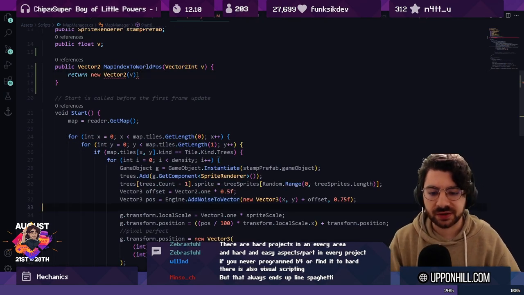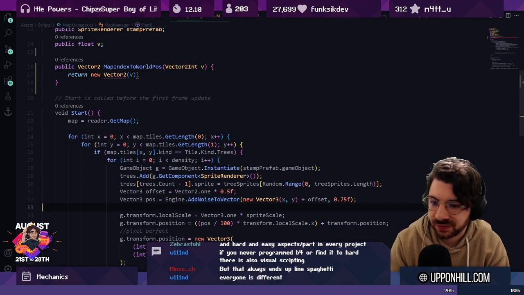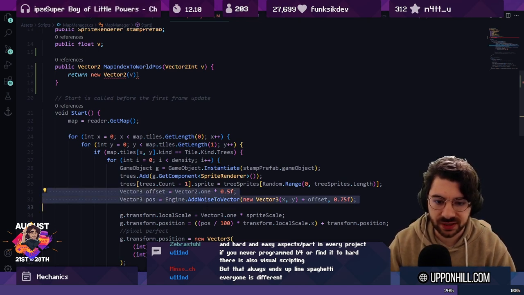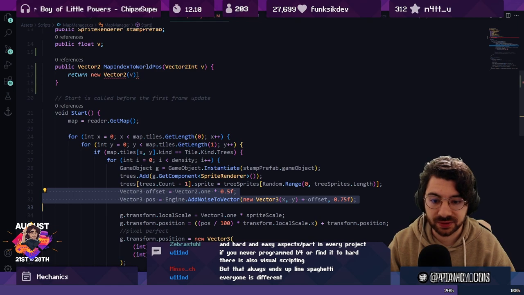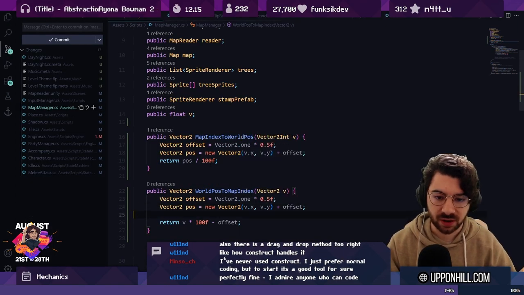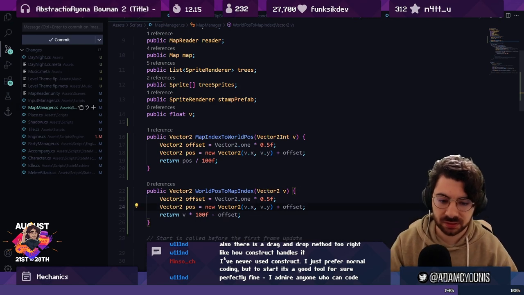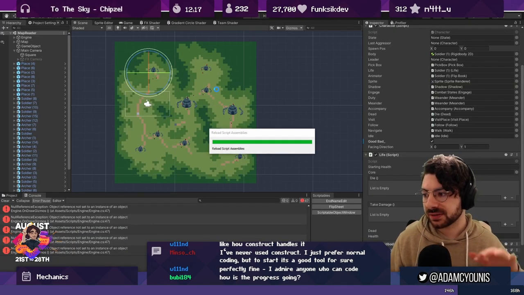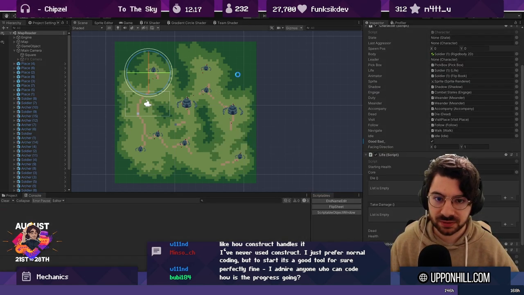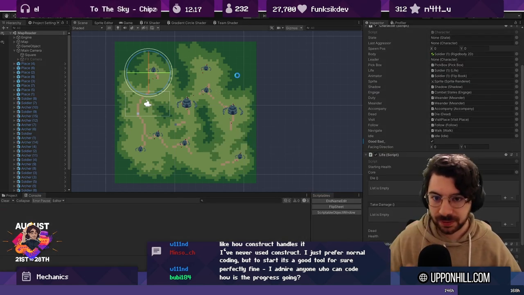Let's focus on one thing at a time, Adam. So I have X and I have Y, and I say position. First I have offset. I don't know what that is, man. I don't know why I'm doing that. Is this because of the sprite? This is clearly wrong. It's not even close. Progress. We'll see. A lot to do. Probably not going to be able to do it all.